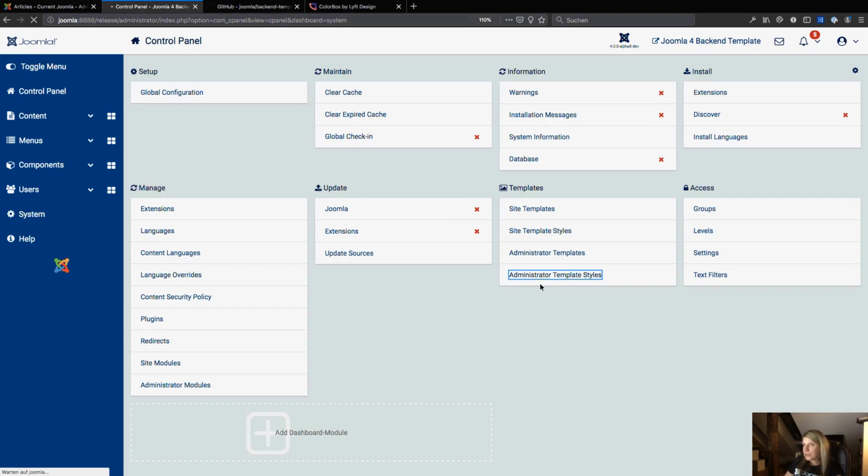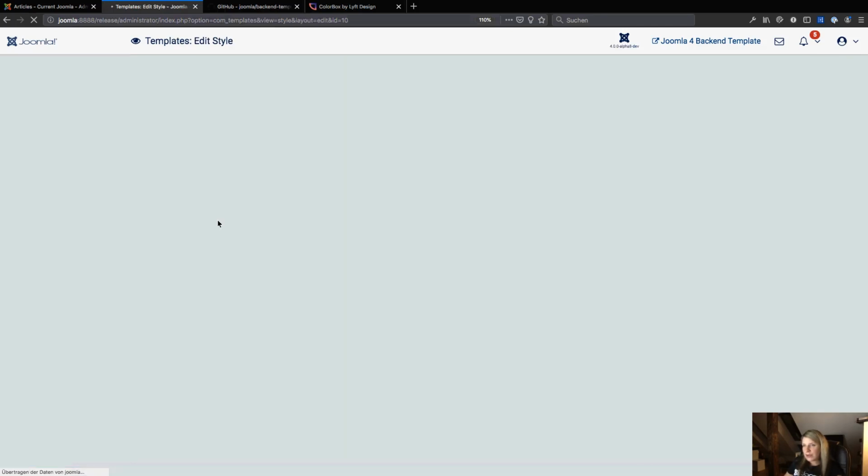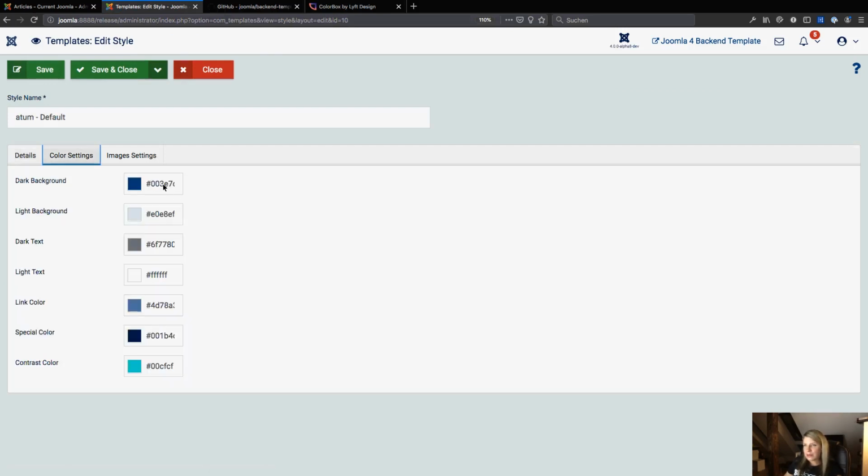And actually, a student from the University of Gießen, Franziska, is working on a new color field for Joomla at large, so you will be able to use it anywhere. It's not included in the current state, but you will be able to change the hue of the backend template.